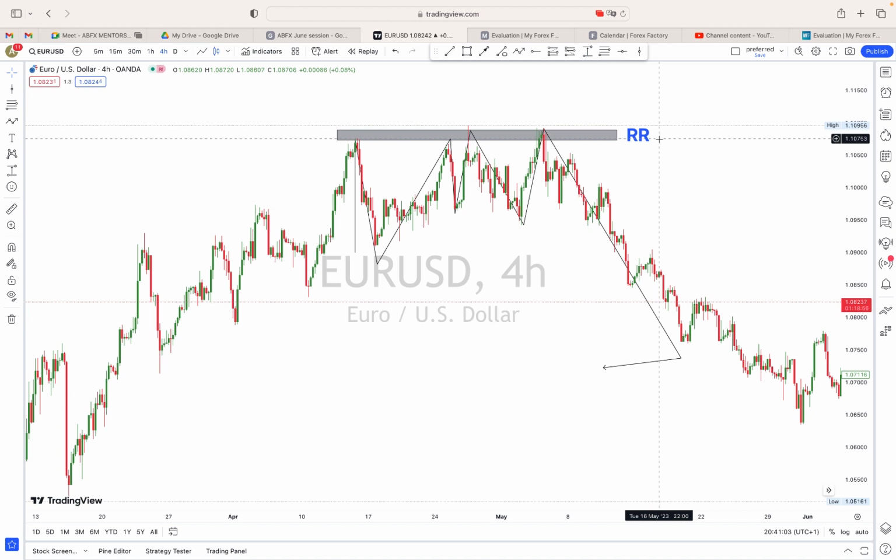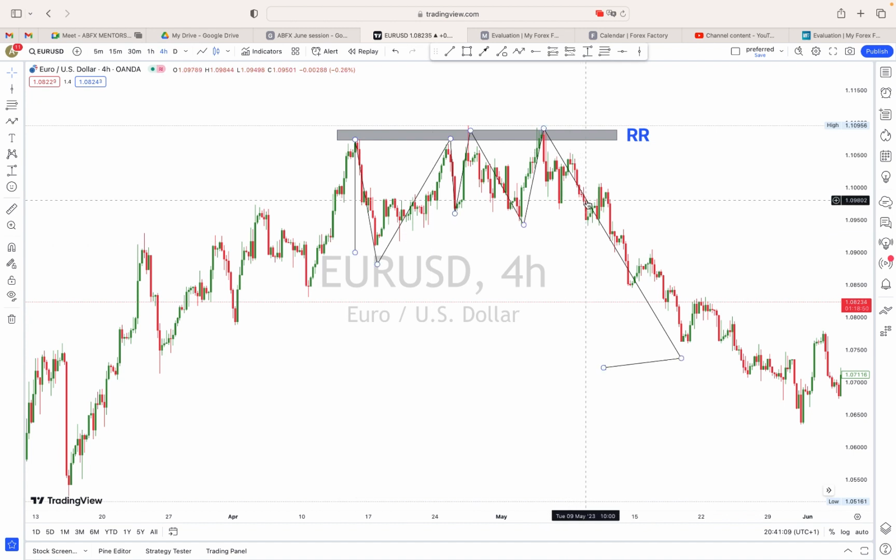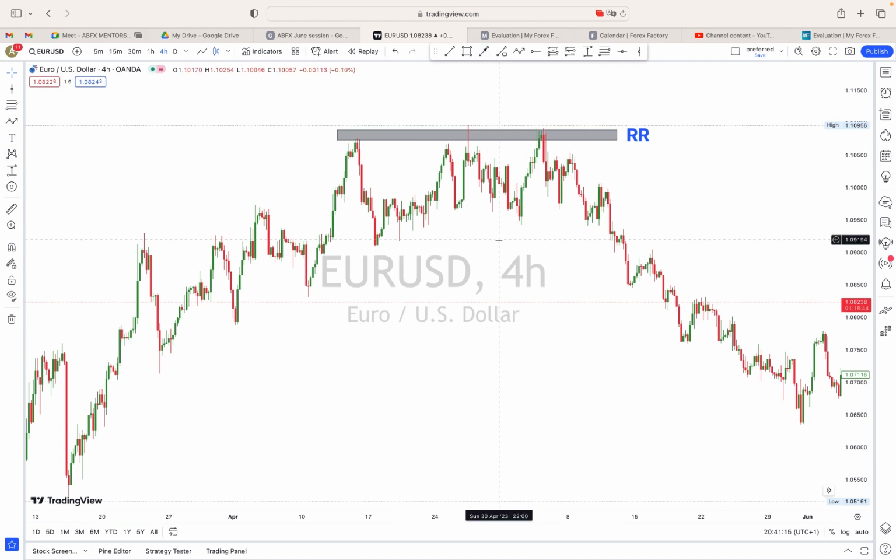You start looking for sell positions. So it is a level where you can actually take sell positions, right? Because price has failed to break that level multiple times. So what do you do? Once you as a trader have identified this as a resistance level, and price has failed to break this level several times, from the 14th of April to May, that's like a month that price has been testing that particular level, so it is a level that is holding.